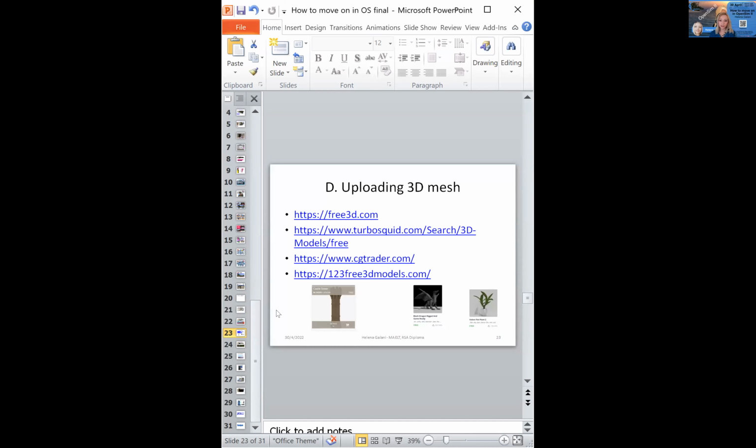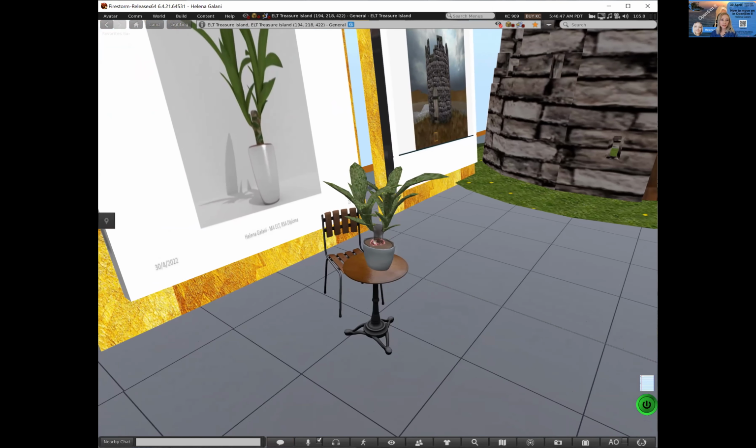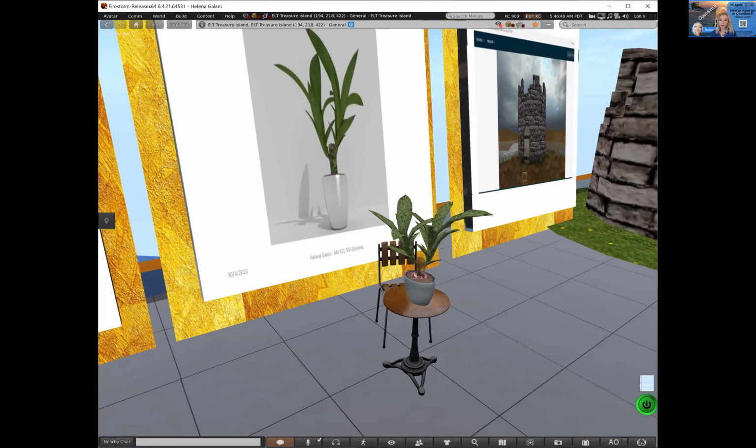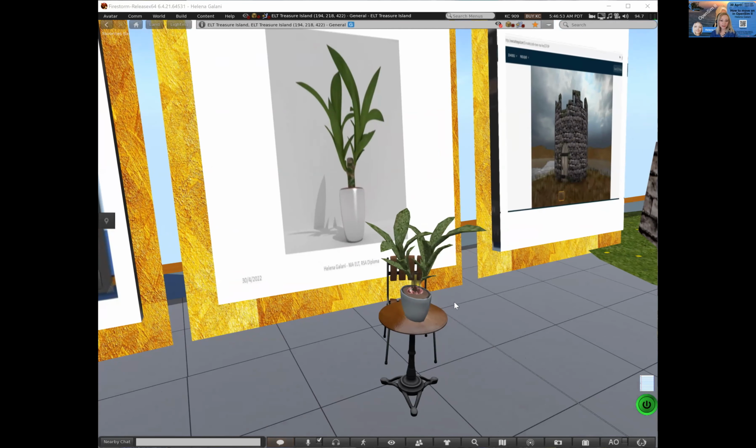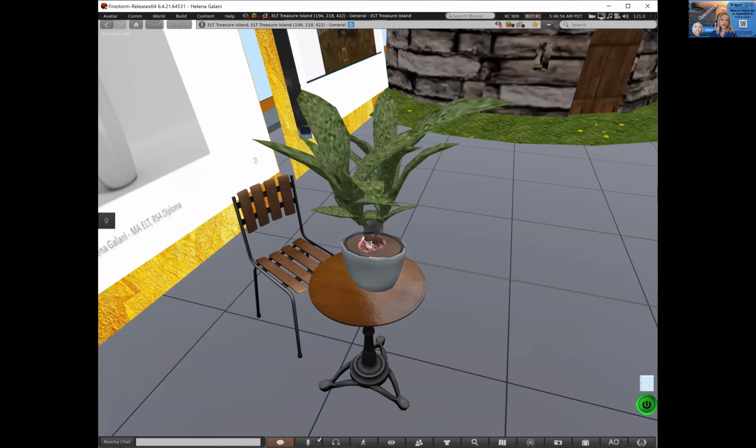Okay, let's see how we do this. And let me show you some examples. What is a 3D object? Take, for example, this flower pot. You can see what it looks like on the site on Free3D. And I actually have resized it and changed the color of the pot and the plant.